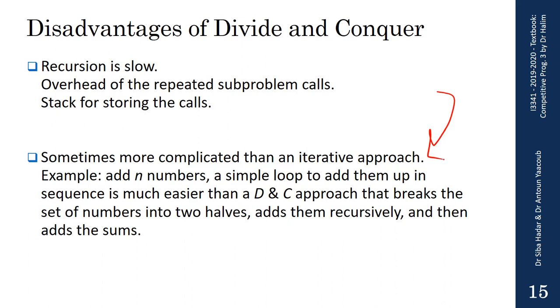Sometimes it's more complicated than an iterative solution. For example, if we have an array of n elements and we need to sum all these elements, obviously we will not do a divide and conquer solution. It's easier to just do a linear sum: we skim over the array and sum the elements. If we wanted to do it using a divide and conquer scheme, we would need to divide the array into two sub-arrays, and so on recursively until we reach an array of size 1, return the element, and then sum all of the sub-arrays. It's too cumbersome to do it using the divide and conquer paradigm here.